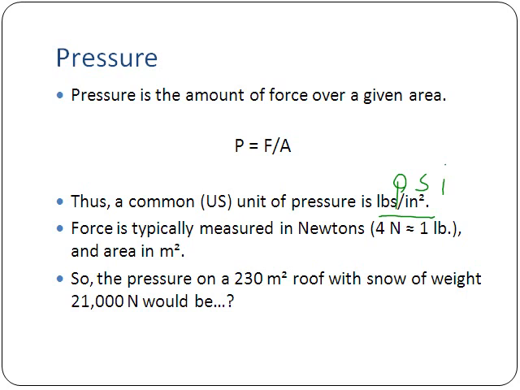As we see right here, we have pounds per square inch. We could also call that just PSI, pounds per square inch. And so those are two different ways of expressing our setup here. That's the common U.S. customary system. In the metric or SI system, we're going to measure force in newtons. For the most part, 4 newtons is roughly equivalent to 1 pound. And so a newton is about a quarter of a pound, a little over 4 ounces.